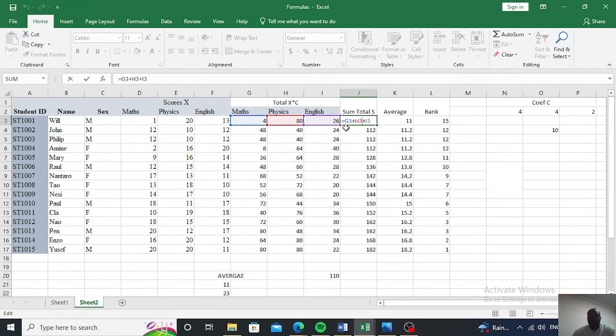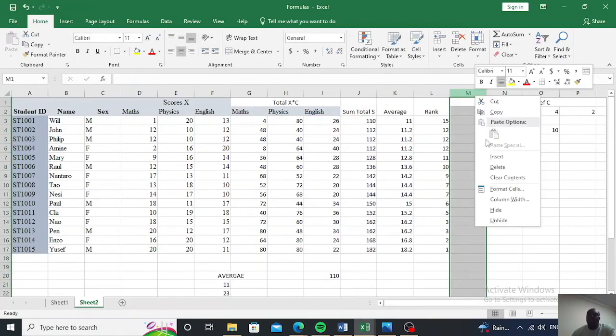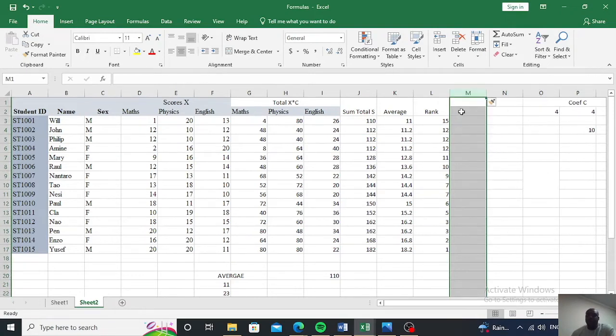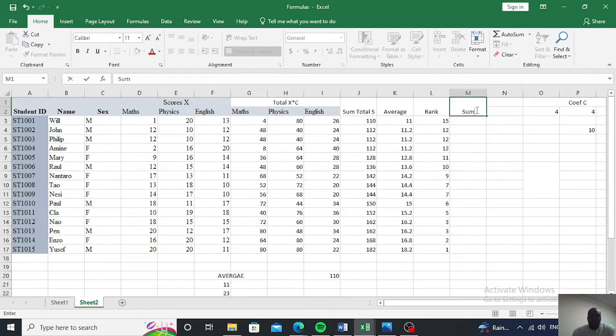Similarly, this time around, to do that, we insert a column here. We insert a column, merge, and then write sum total.